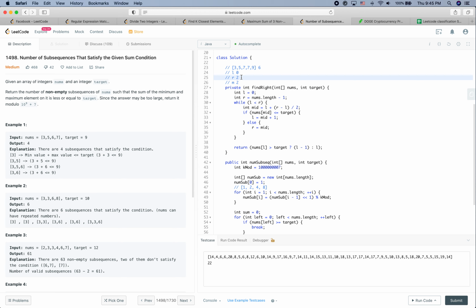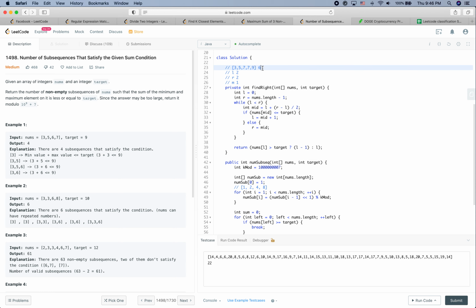And next time we have mid as 1, and we see that 5 is actually smaller, so we have L as mid plus 1, which is 2, and then we break. So finally we have nums[L], which is equal to 7. Actually it's larger than target, so we are going to return 1 here.